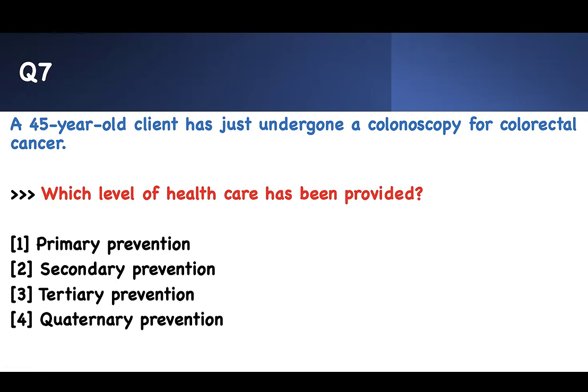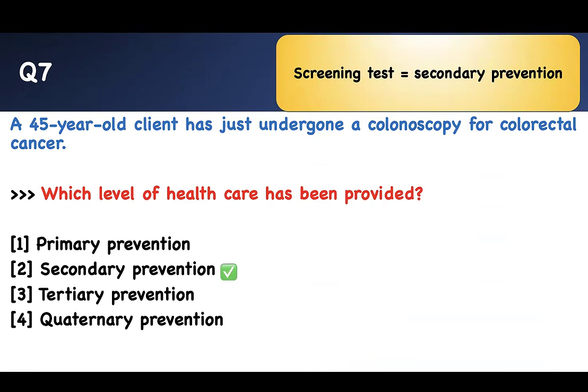You are not doing it yourself to prevent infection. When you get a vaccination, it's primary. You went and got it to prevent future infection. That is primary prevention. When somebody is looking for the disease in you, even though you don't have it, it's screening. Therefore, colonoscopy has to be a secondary prevention. This is the way you should approach the question, and then you'll be able to figure it out. Tertiary, the disease is already there, and we're treating it. Quaternary, when we're treating it, we should not cause too much harm to you.